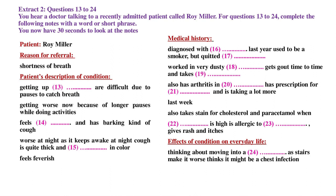I normally manage to go shopping with my wife, and we walk to the shops and back. I generally have to have a little rest, but now everything is just taking me longer. I feel weary, you know? And I've got this cough. It's like a barking thing that I just can't shift. It's worse at night when I'm lying down and I get a bit wheezy. I'm just really tired because it keeps me awake for most of the night. My wife has been sleeping in the spare room because it's keeping her awake.